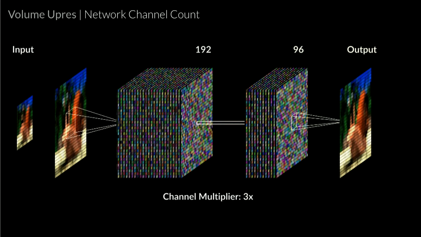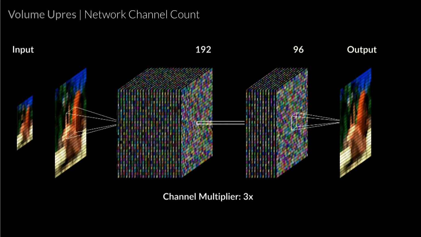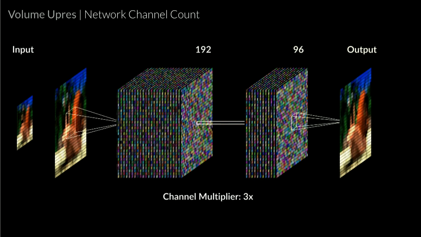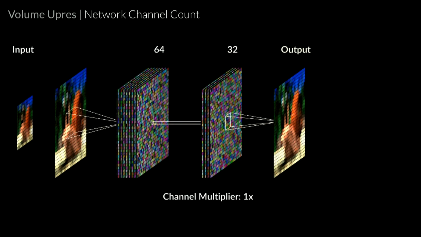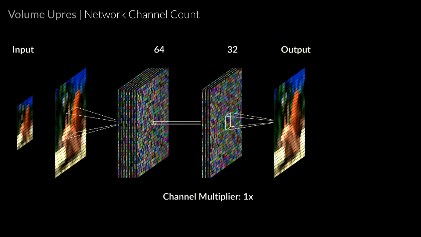Changing the channel count on our layers increases the depth of the model by adding more filters that can be learned. There are more weights to train, and the model has a bigger capacity to learn a wider range of input and output pairings. Increasing this usually means you also need more examples to properly train the model.